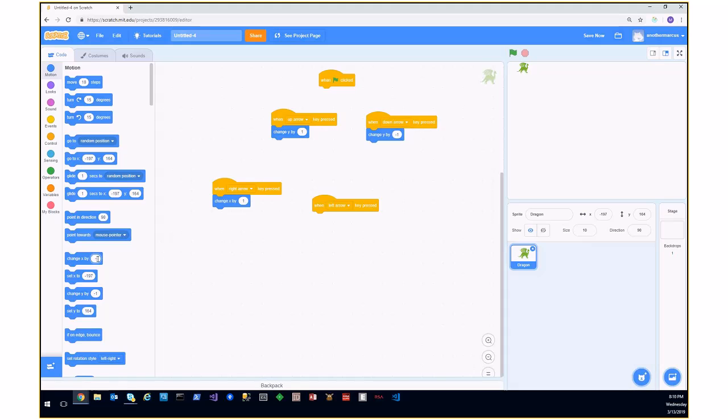And I put -1 because left makes the number smaller.